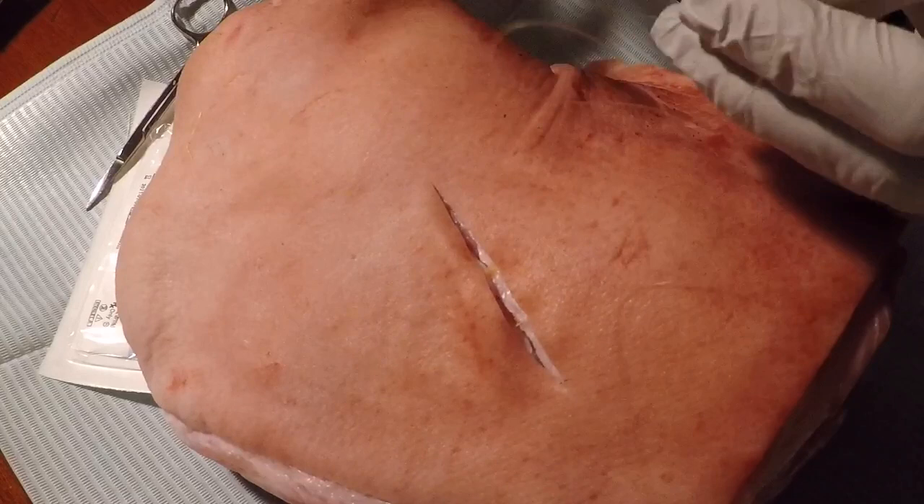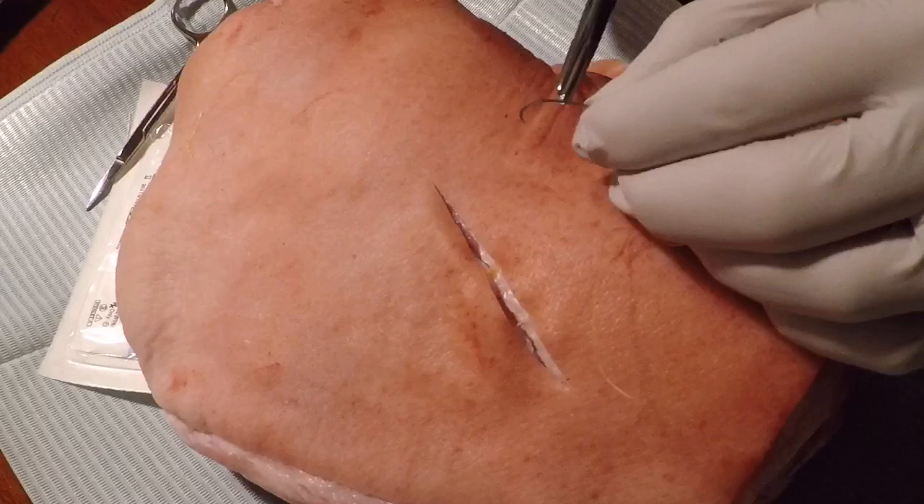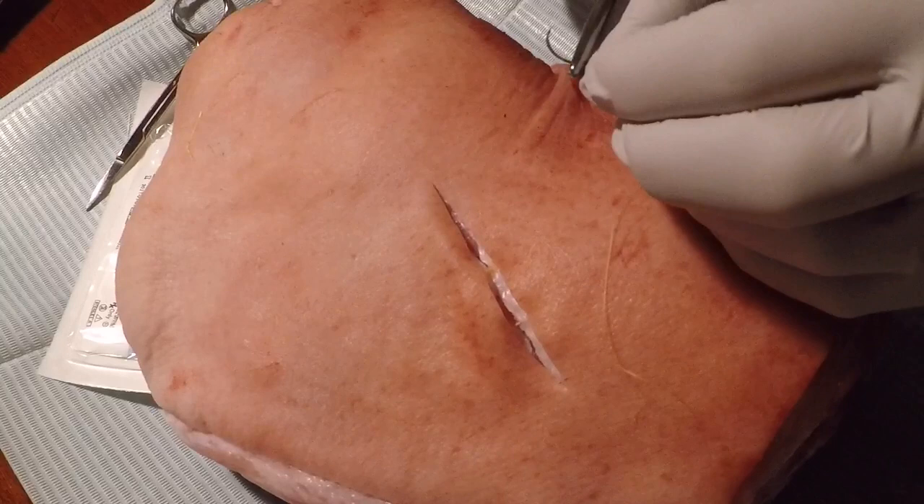One thing: as you use the needle, make sure it doesn't start bending weirdly. If it does, that means you're putting too much force too far back. If you start seeing that happen, grab it a little further forward so you don't stress the hook so much. Because if you break your suture needle, that's it for the whole strand — there's no more suturing with that one.